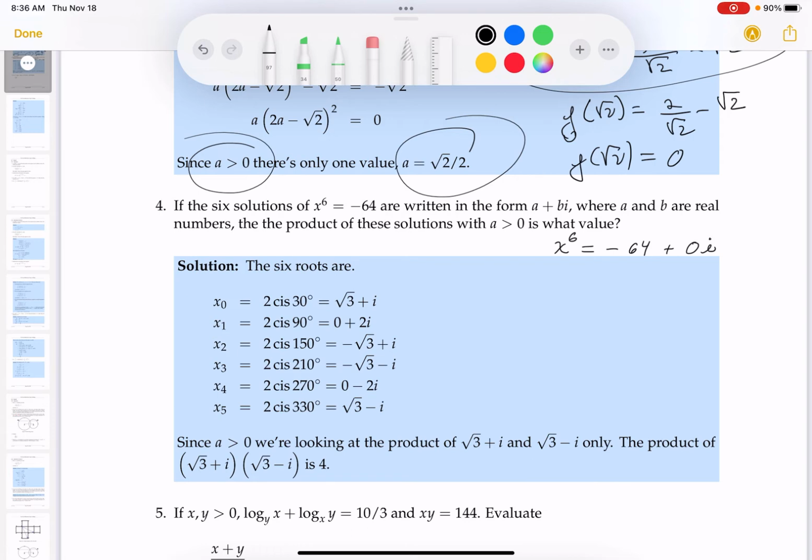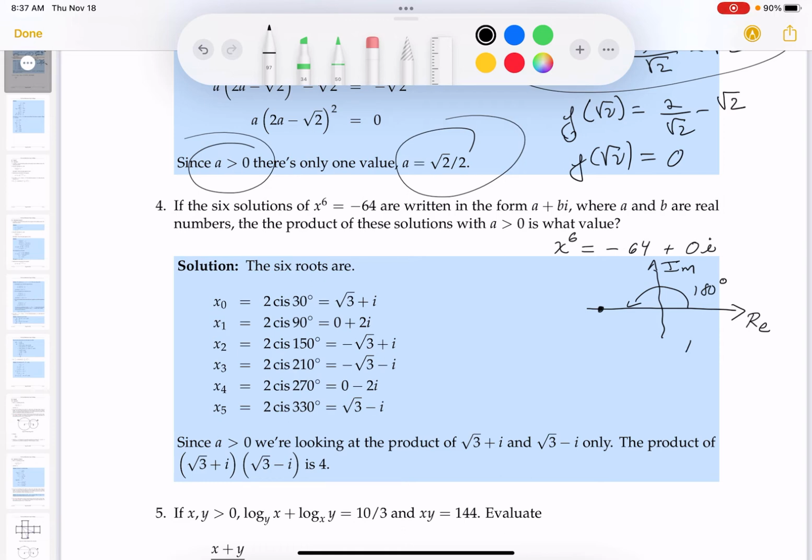All right, and then you would need to know De Moivre's theorem and, working backwards from that, how to get the roots from this problem over here. But I want to write the trig form of that problem down, all right? And someone says, what do you mean the trig form? I'm going to visualize the number for you, all right? Hopefully this brings back your memory of pre-calculus and specifically trig. This is the real part. This is the imaginary part over here, all right? So where would that number be? Well, it's over here. It's minus 64. And what's the argument over here? It's actually 180 degrees. All right?